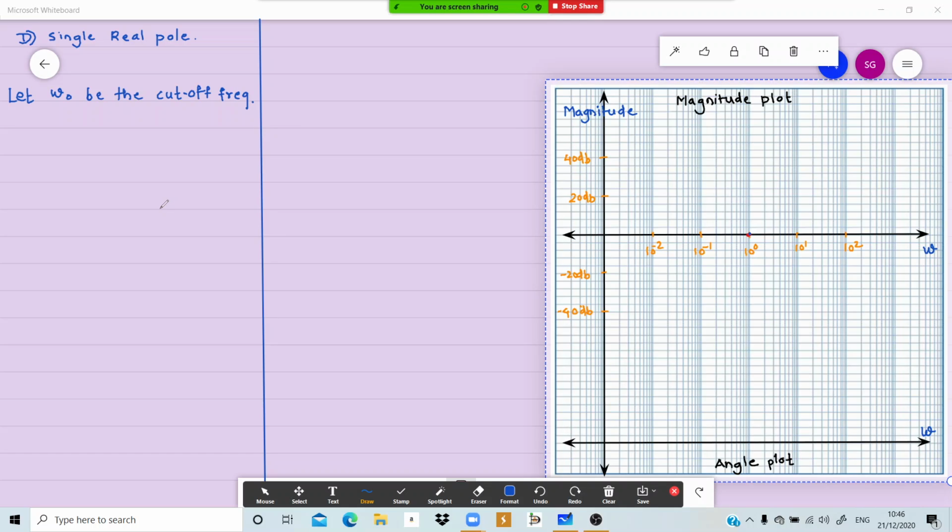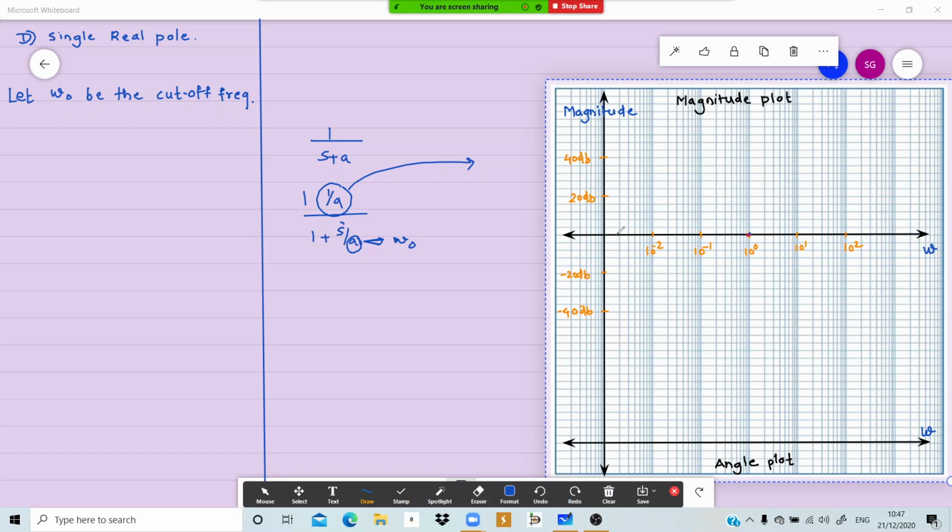Okay, then the second thing is, you have a single real pole. Normally you write it as S plus A, and a real pole we have. So I can write this, if I divide numerator and denominator both by A, as 1 upon S plus A. Agree? Now this is again gain. Gain we have taken care of in the first Bode plot only, so no need to worry for gain now. So I'll consider this factor to be equal to 1, and S upon something, this A, I'm going to call omega 0.